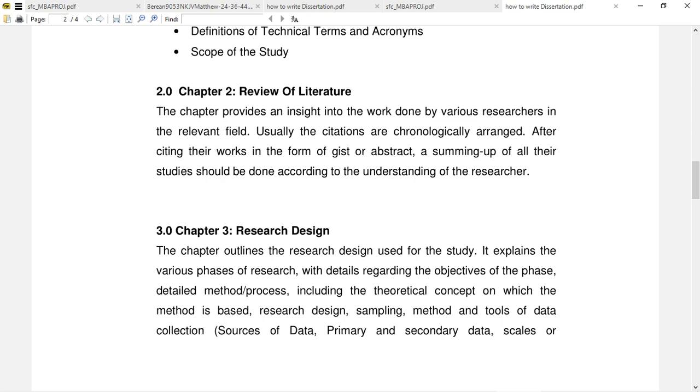What is that you have understood from their studies? If you are quoting 25 research studies in this chapter, normally at PG level we expect minimum 25, 25 to 30, actually 25 to 50 also is okay. So but if you can quote 25 research studies in this chapter, I think it's a very good chapter. And what have you understood from those 25 is called summing up. And what are the gaps in those research? What is that they have ignored? What is that they couldn't do? What are the mistakes that they have done? All that you can mention it here. And therefore you say that since there are so many mistakes, so many gaps, so much of incomplete understanding of this topic, I am conducting my research. That's how you conclude it here.